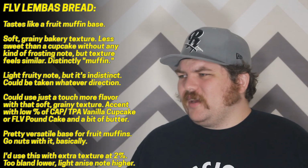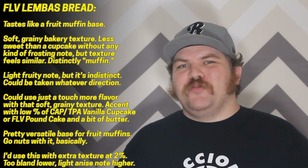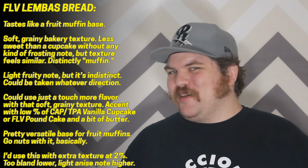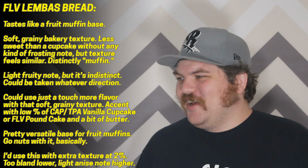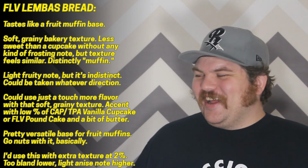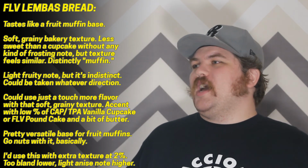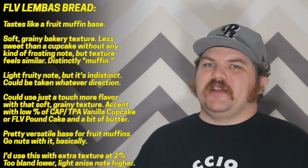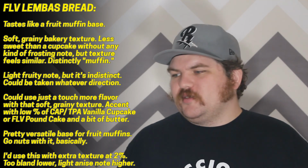It feels a lot like the other half of Flavorah's blueberry muffin flavor, which is a really good cooked blueberry flavor, but there isn't much muffin there. This feels like the missing half of this flavor that they found somewhere. It's really interesting. But yeah, I was pleasantly surprised with that one. There's really not a good muffin base that I've tasted before, and so this is definitely new and interesting. This one I really liked.